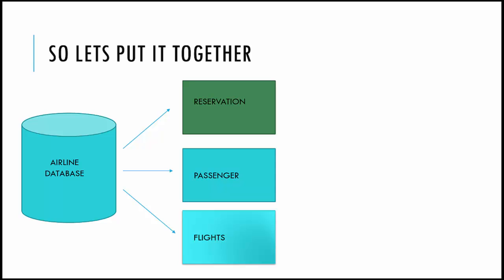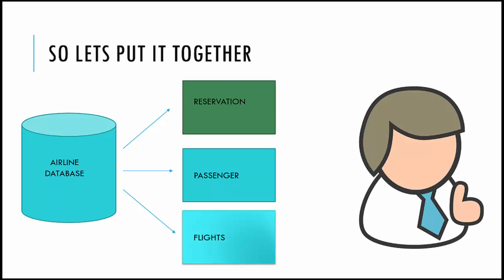Now, a person, if he wants some data, he would actually query these tables and get the data, right? He can directly query the reservation table or the passenger table or a combination of both reservation and passenger to see which passengers reserved, which flights, things like that, right? And that's where the concept of joins and stuff will come into play. Again, it's super simple concepts. We'll take it step by step.